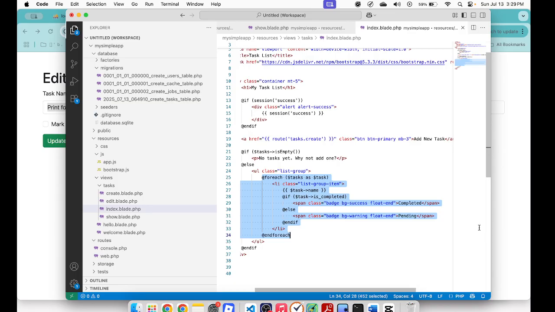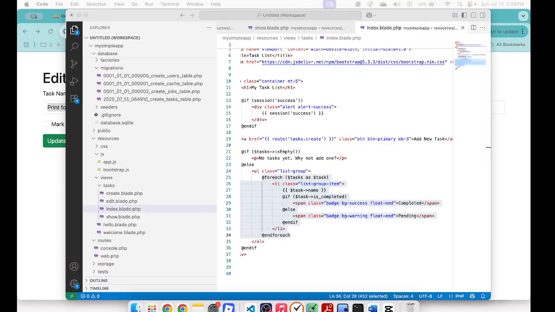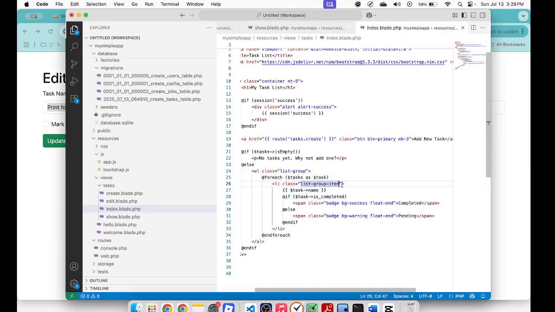So if the task is empty, for example, then it will display no task yet, and then after the foreach, we will display the li, and then we'll also add d-flex, justify-content-between.